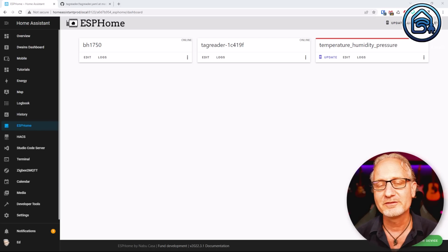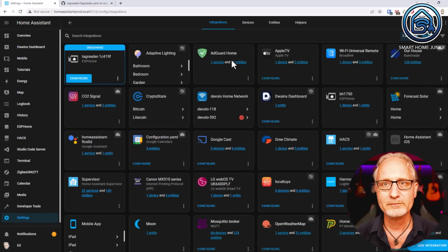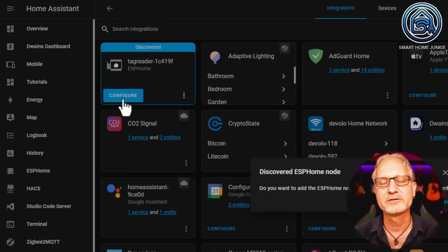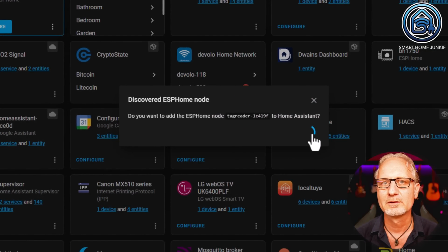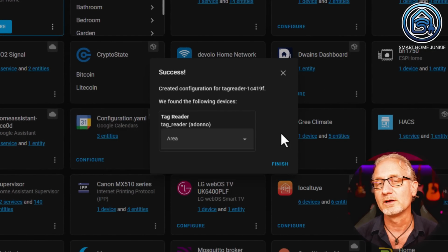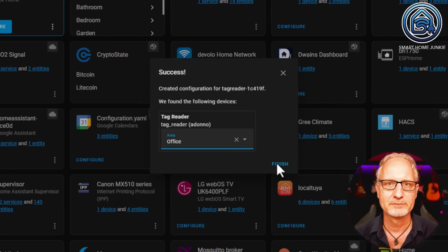We are now going to make sure that we can arm and disarm our Home Assistant alarm system with the tag reader. Go to Home Assistant, go to Settings, Devices and Services. You should now see that a new ESP Home device has been found. Click Configure on the found device and click Submit. You should now hear a beep on your tag reader. That means everything went well. Choose an area for your tag reader and click Finish.